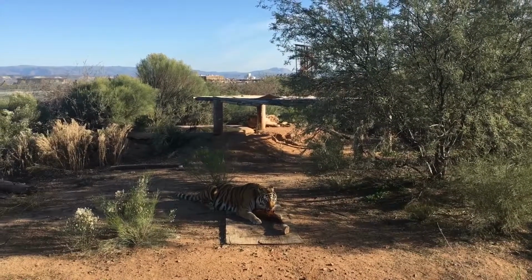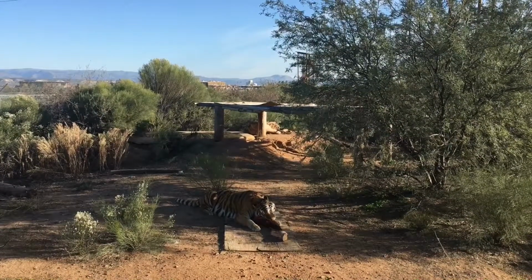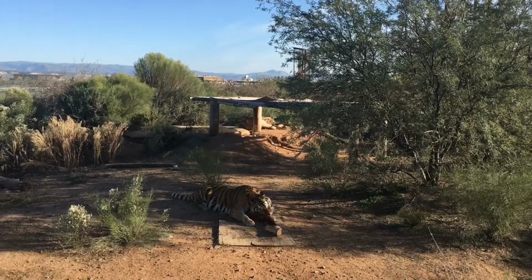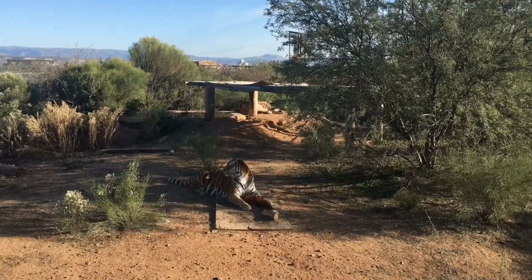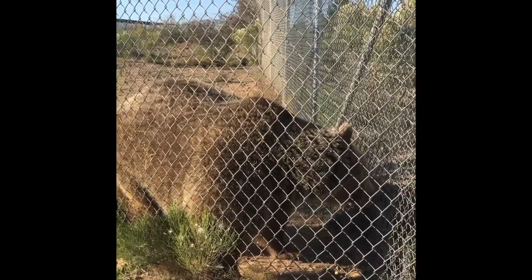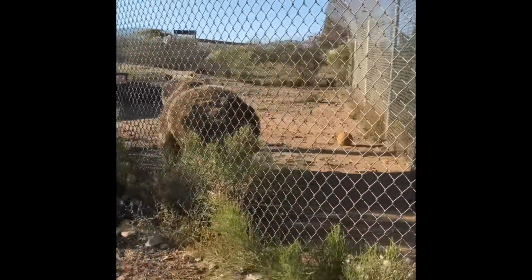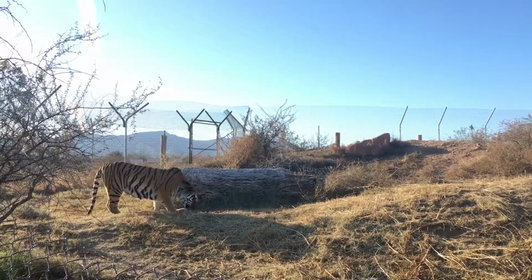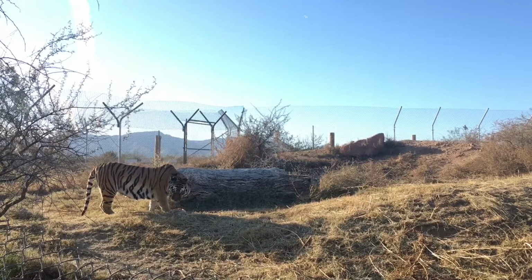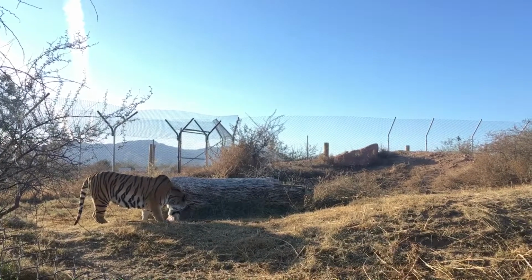Behind me, that's going to pick you guys up for the ramp. That we know about. What we don't know about, we don't know about. Stuff to know about. Wait, one of the tigers what? Killed? Tigers killed one of the people. Not one of these ones, but like tigers.